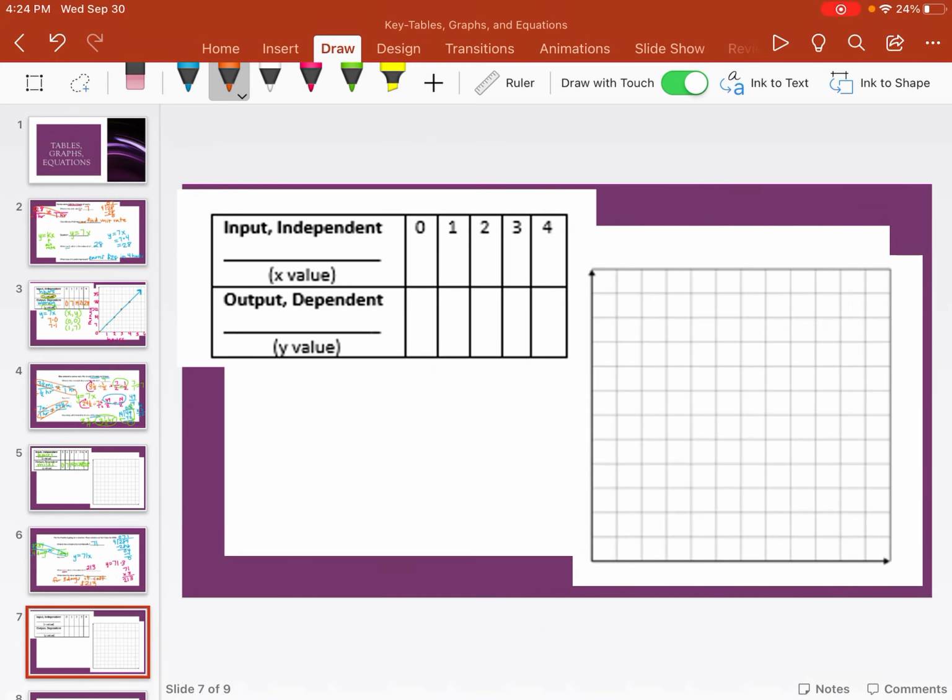Now let's go ahead and do the table and graph. So again, time is always independent, so days here. And then what's depending on that? The money that they pay depends on how many days they rent the car. And then we can substitute in. So remember, it's y equals 71x. So I'm going to substitute in for 0.